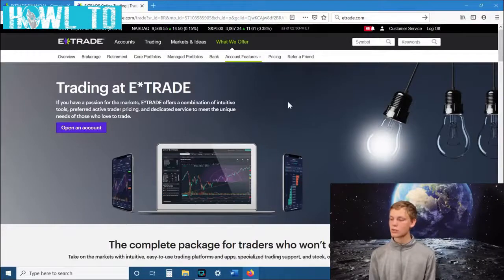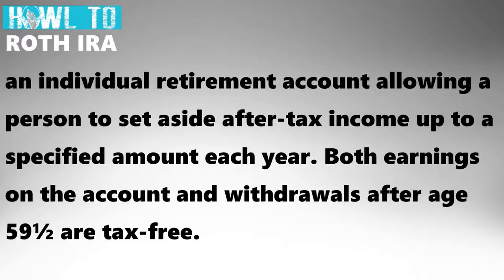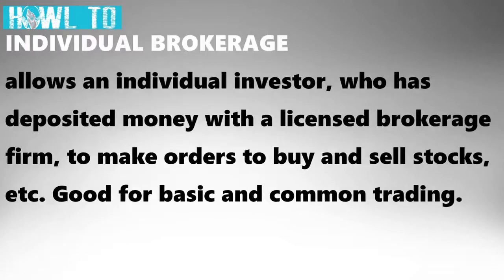It will ask you what kind of account you want to open in E-Trade. I started with a Roth IRA, which I haven't done much with. If you're wanting to do just basic stock trading, then do individual brokerage account. And that's just like a basic account for trading. So when it asks you that question, what kind of account you want to start, just do individual brokerage.